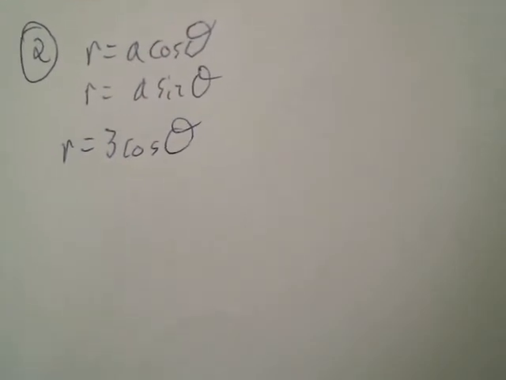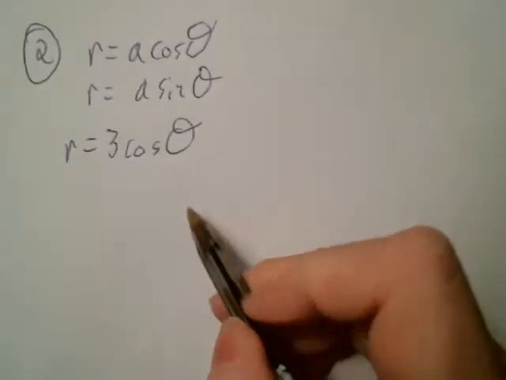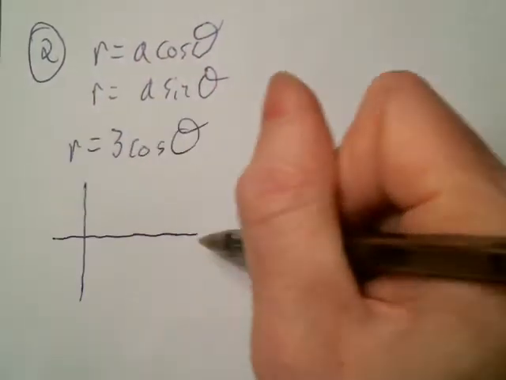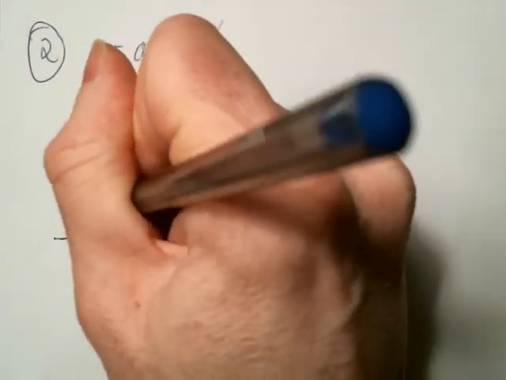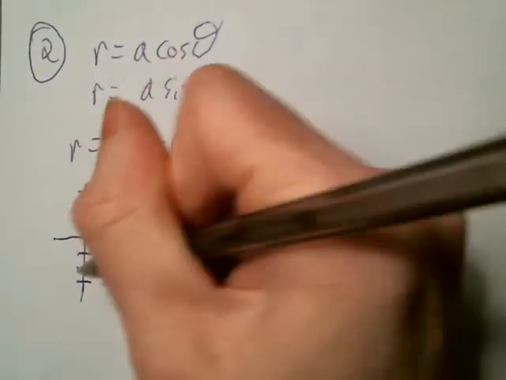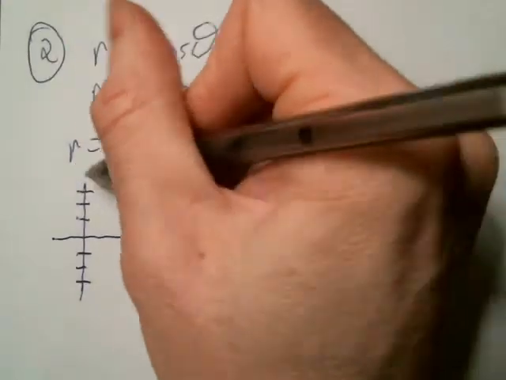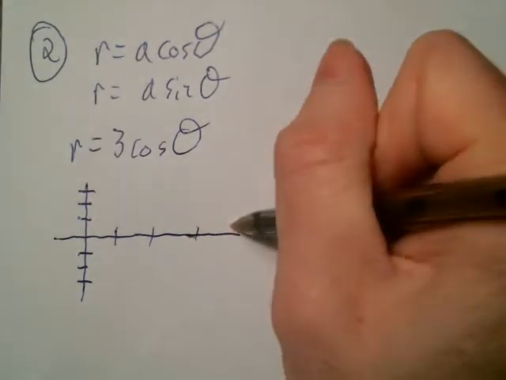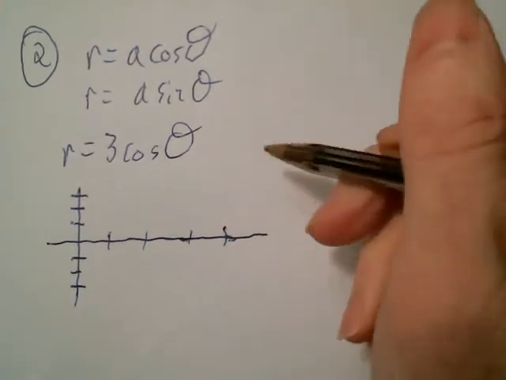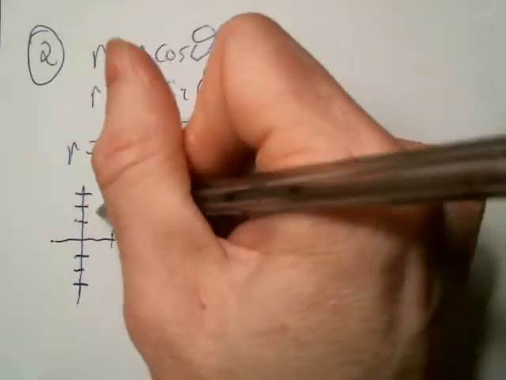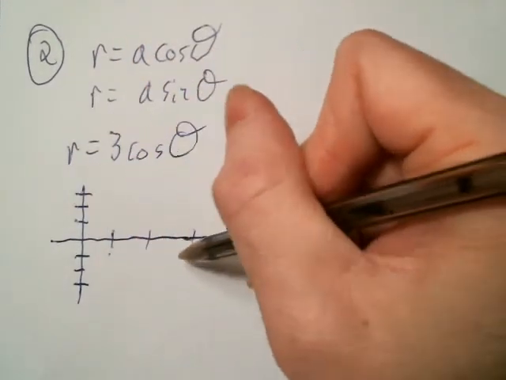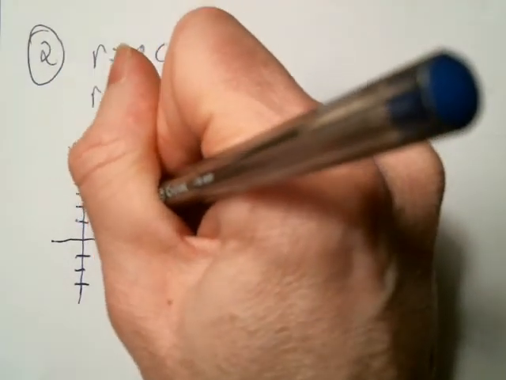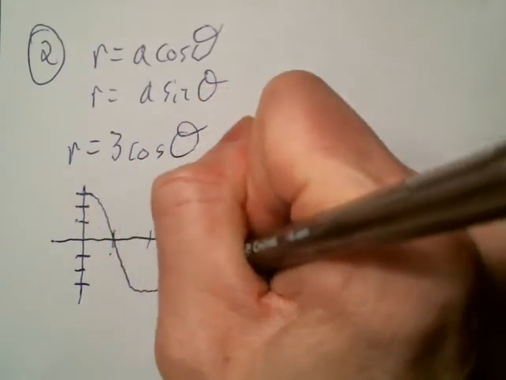And the way I usually do these is to make a graph of 3 cosine theta, or you can make a table if you don't like making graphs, that's fine too. The amplitude is 3, and then for the cosine, I'm just going to do one period. So I chop the period into 4 parts. The period is 0 to 2 pi. That's traditional for cosine. So this will be pi over 2, 2 pi over 2, 3 pi over 2, 4 pi over 2, which is 2 pi. And the cosine kind of looks like the handles of a motorcycle.